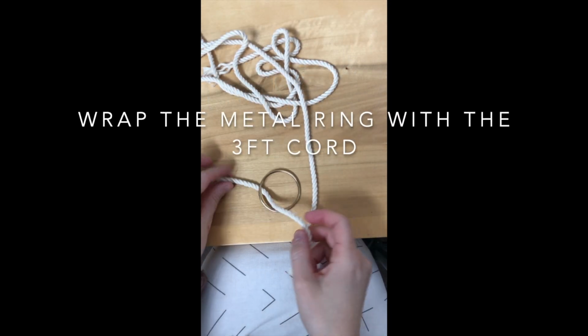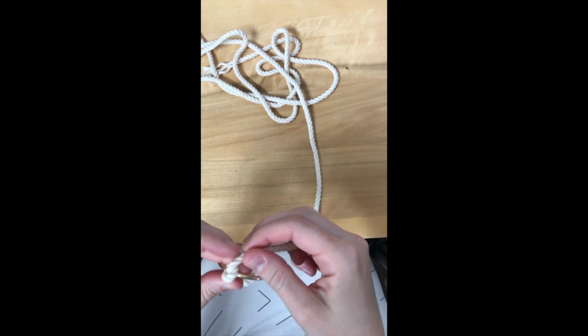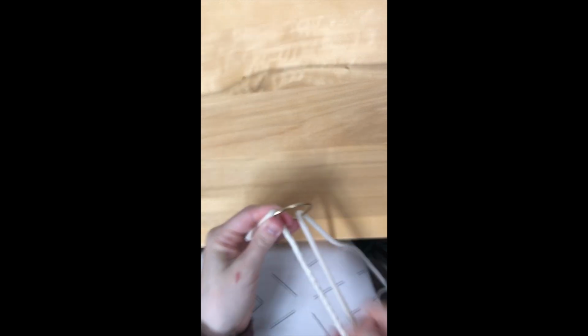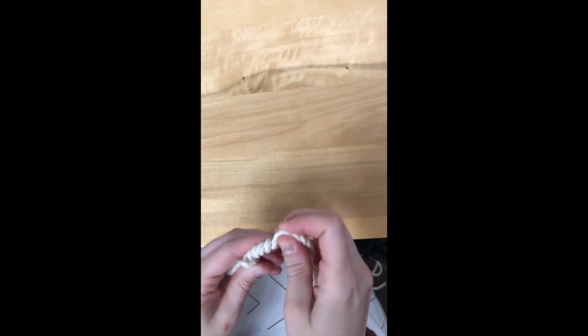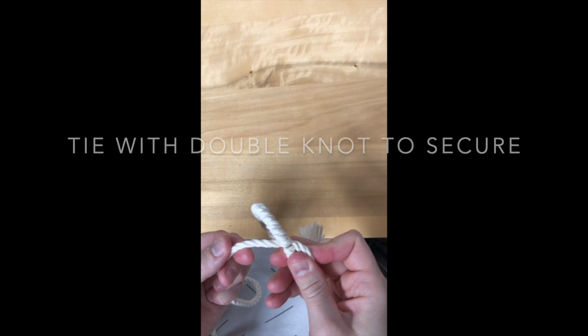So take the 3-foot cord and wrap it around the metal ring. I tie a knot at first just to hold the rope in place, but once you get all the way around the ring towards the end, you can untie that knot so you have a little bit of slack so you can tie the final double knot. So once you get to the end, you just tie a simple double knot to secure it.